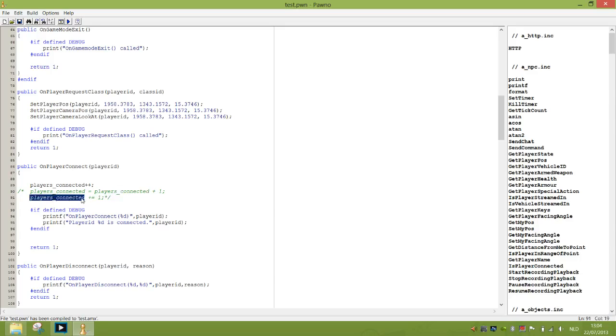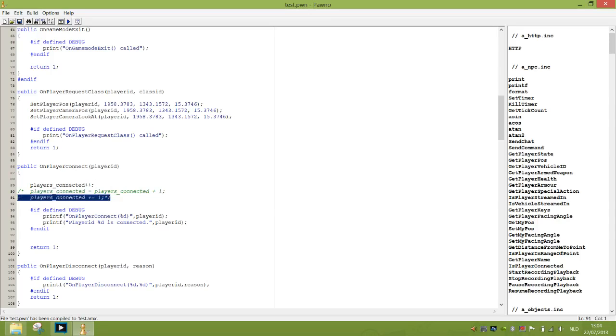The plus equals is the same: playersConnected is playersConnected plus 1. That's the simplified version of this.